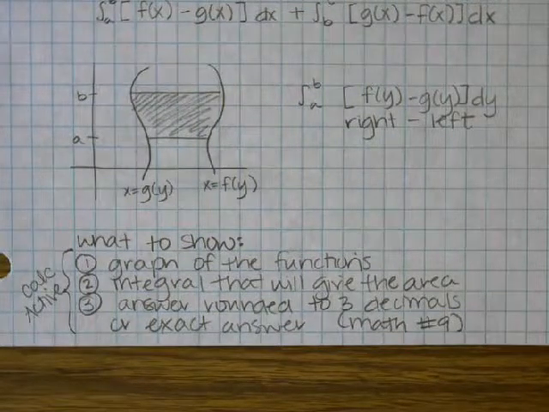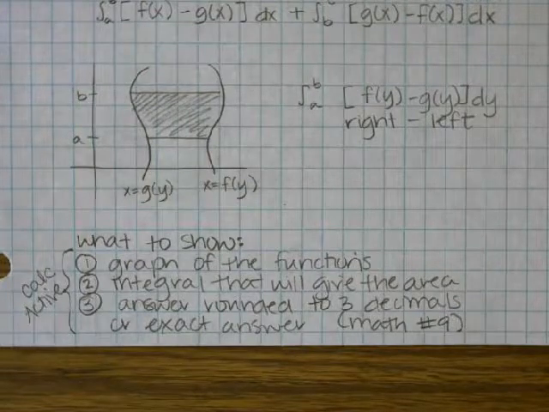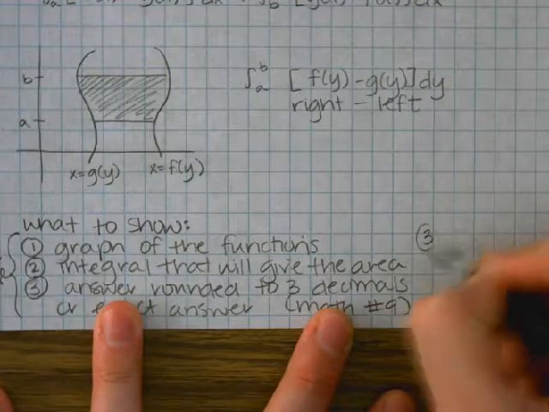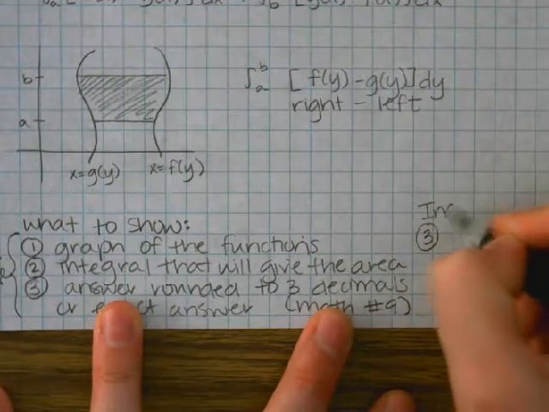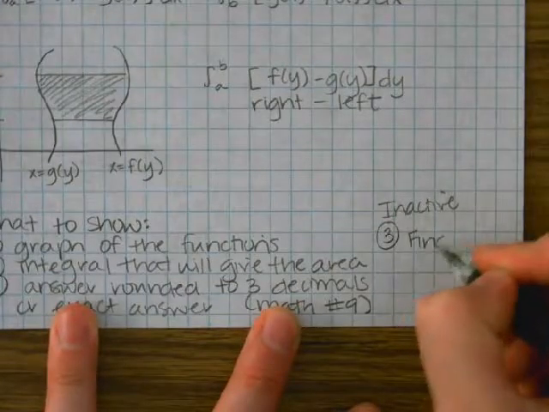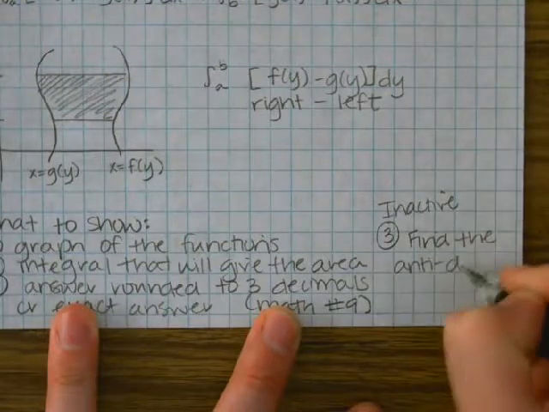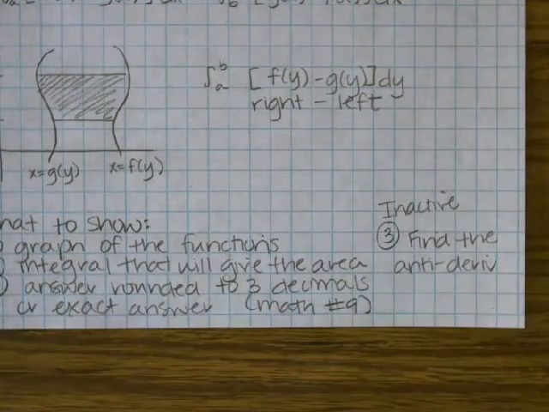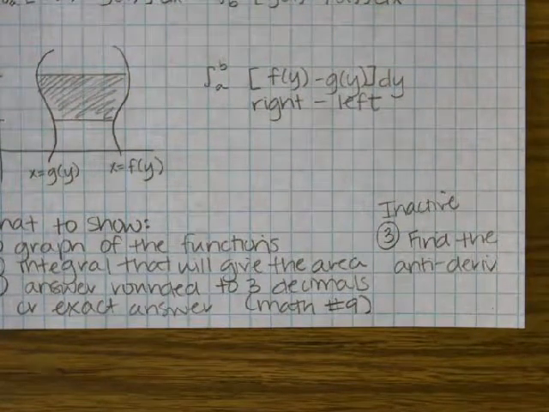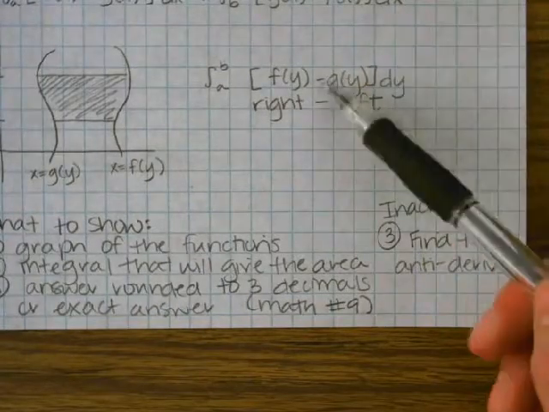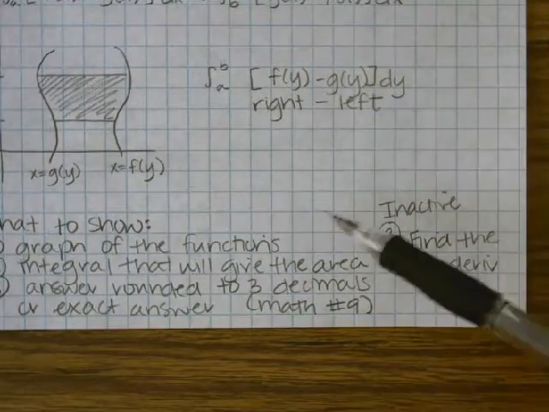If this was calculator inactive, how would step 3 be different? Yeah, so step 3, if we had inactive, we're going to say find the antiderivative. And here's what I will say. I've noticed a lot of you guys skip that step. You see that the integral's there, and you immediately plug the numbers in. There's a step in between. We see the integral's there. We find the antiderivative first, then we plug the numbers in.